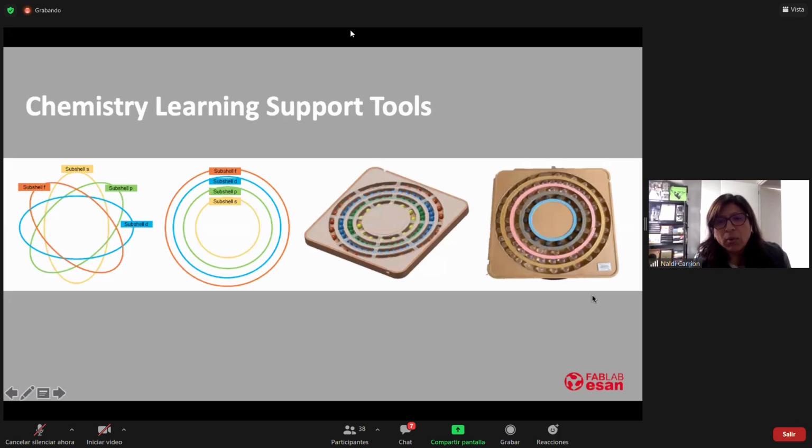If you can see here, we have a baseboard, we have some spheres that contain specific information regarding the elements. We have 3D printing labels for the subshells that have a specific information. The spheres have a specific information regarding the elements. We practically, based on information contained on the periodic table, developed this model. So we wanted first to validate if this kind of gaming tool could be helpful in order to understand the electronic configuration, the electrons configuration, sorry, of the elements.